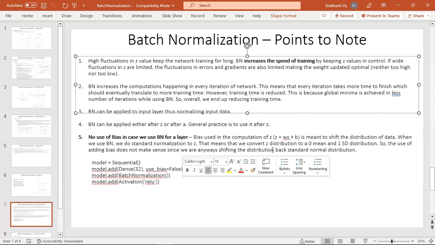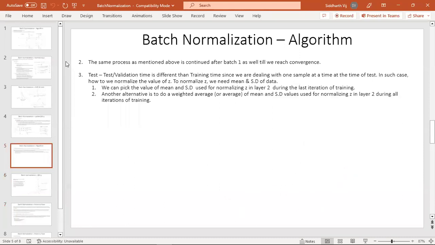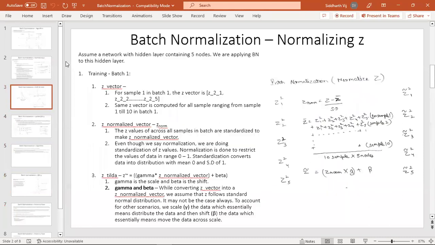Anyways, the data distribution shift is handled in batch normalization by the things that we are adding, which are beta and gamma, right? If we scroll down to the previous sections of the computation, you can see beta is the parameter that is responsible for shift. So any shift which is required to be done by bias, beta will anyways take care of it.